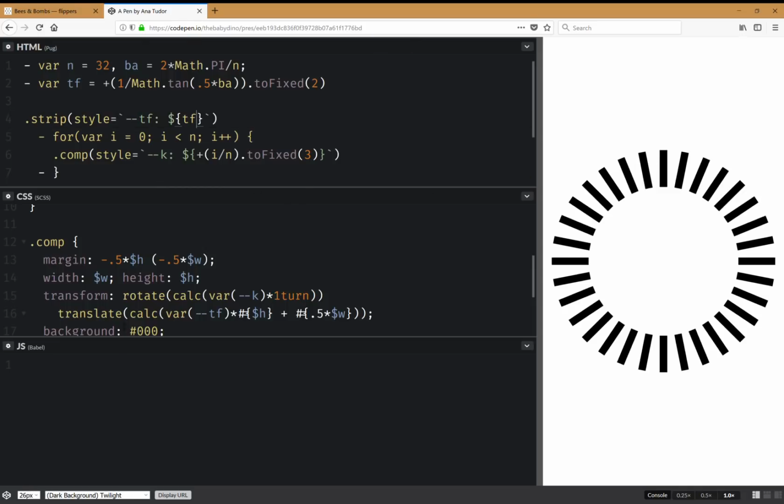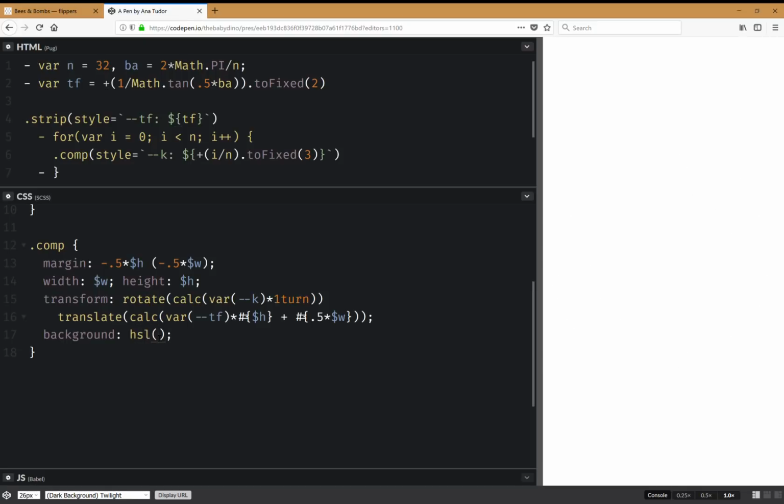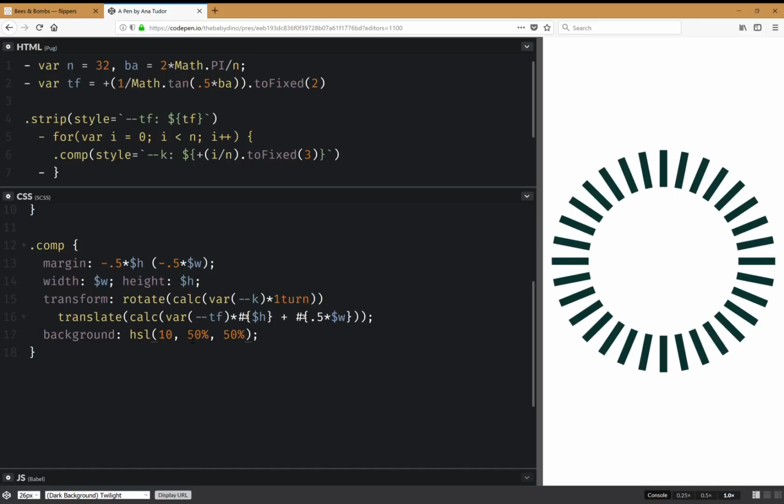So that's pretty much it. That's my distribution. Now let's see about the background. We can collapse the JS part. We're going to start with an HSL value, and this one is going to be a random reddish hue, and we're going to have 50%, 50%, and this is my starting point, 50% in both cases.